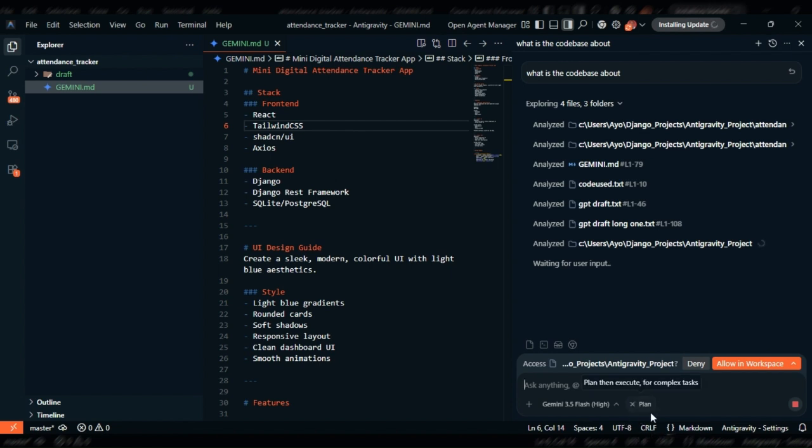So another thing is I ensure that on plan you can actually have fast or plan. When you're on planning, it takes time to analyze whatever steps it's taking and it gives you feedback before it proceeds. But when you click on fast, you realize that it doesn't give you feedback. It just goes ahead and develops the application without giving you any feedback. So from here, I want to see the things it has written.